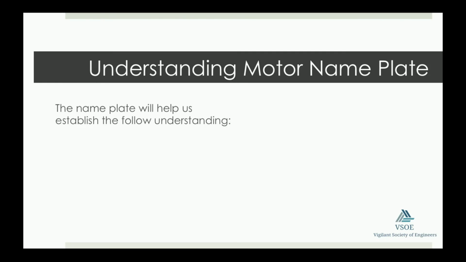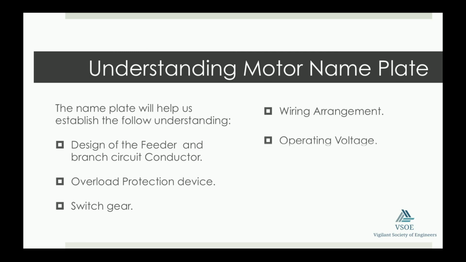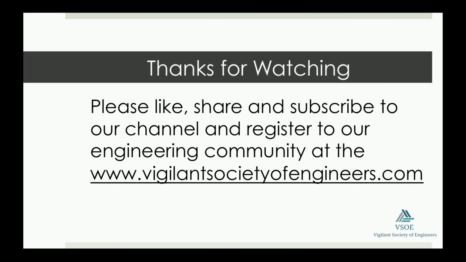So, understanding the motor nameplate. The nameplate will help us to establish the following understanding, such as the design of the feeder and the branch circuit conductor. The nameplate will help us to understand the size of overload protective device that is needed. It will help us to know the switchgear that is needed and the wiring arrangement for the motor. And yes, it also shows the operating voltage for the motor.